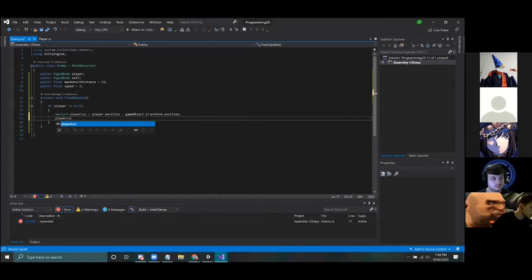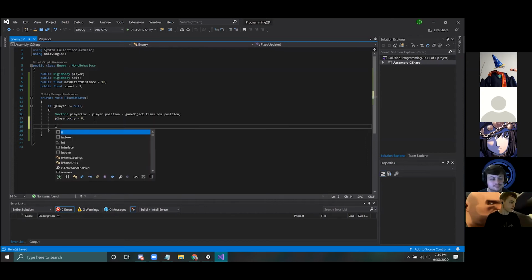And then we want y equal to 0, because we don't want it jumping up. If you don't set y equal to 0, I'm pretty sure it starts flying around. If you wanted flying enemies, then sure, you can get rid of this. We'll keep it the way it is.